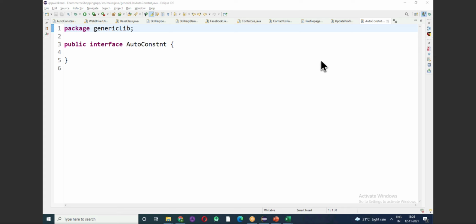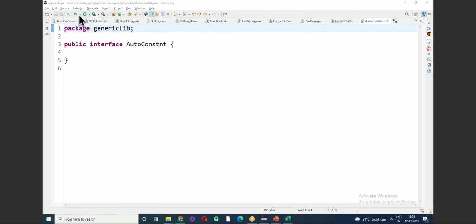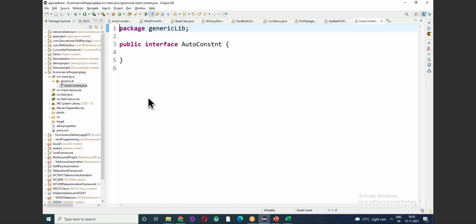In Selenium project, the property file path and photo path are constant.